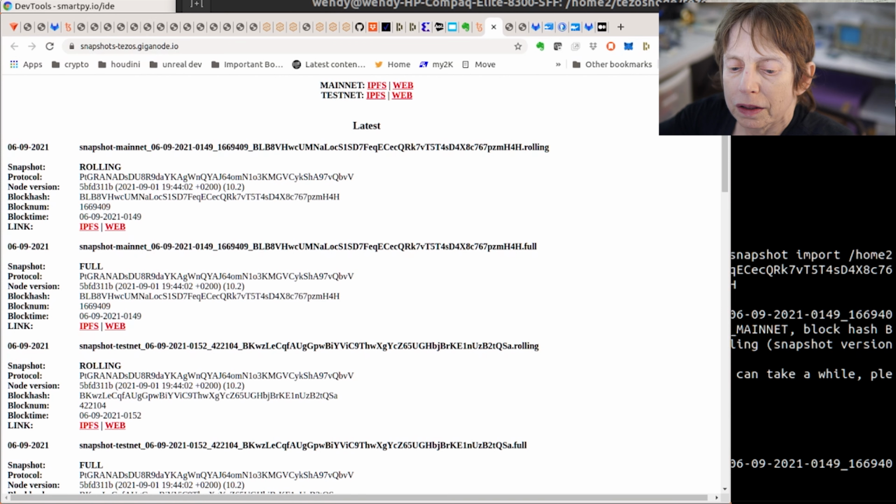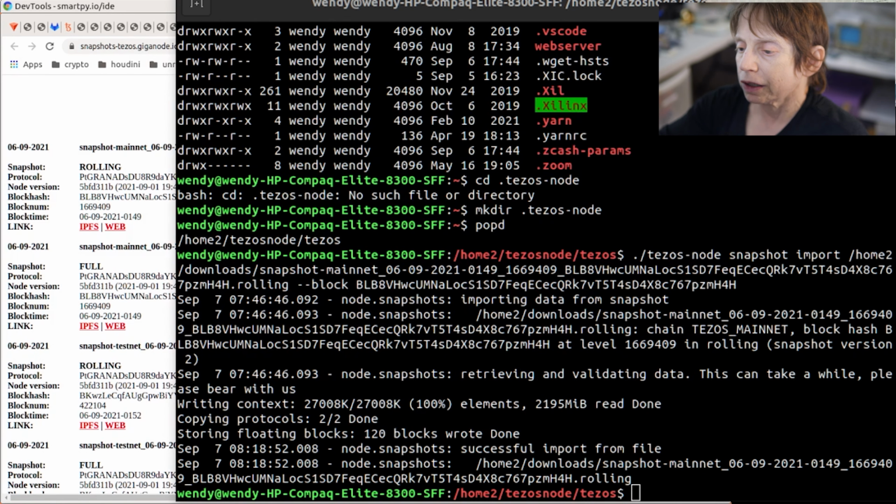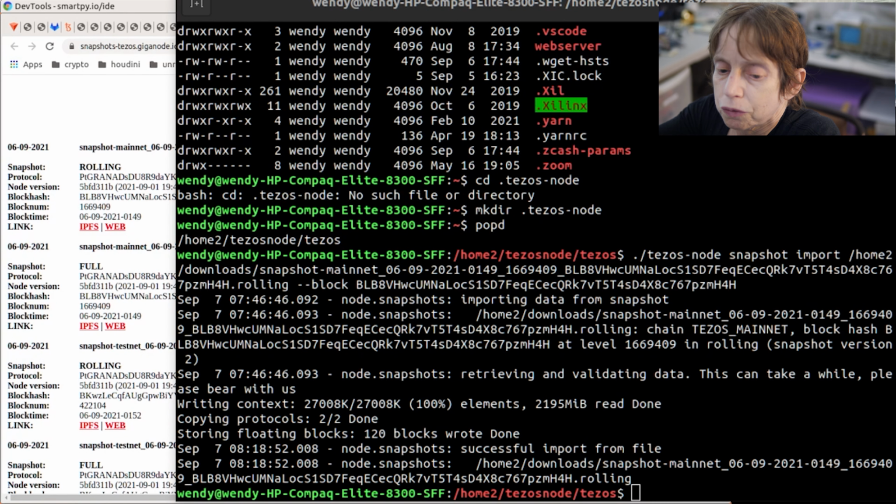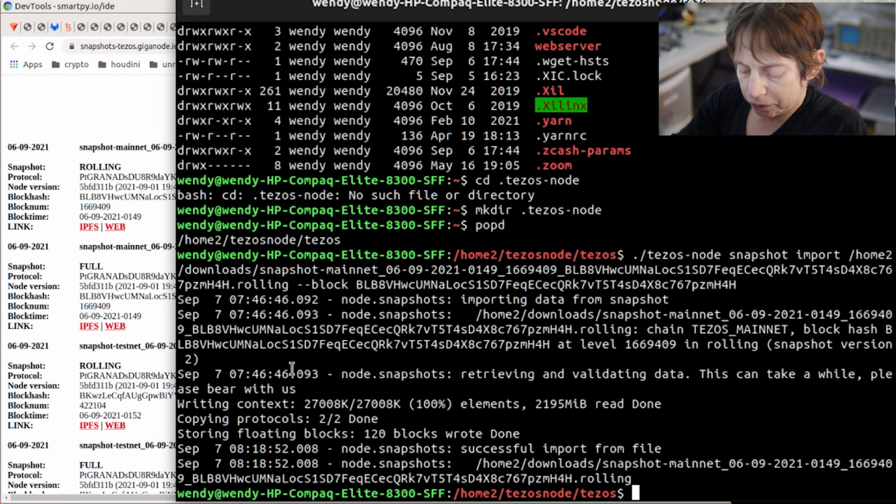So that finally succeeded. Now, one thing that I found is I was running into issues where it would say, oh, you have a lock. So I said, let me just delete that entire directory.